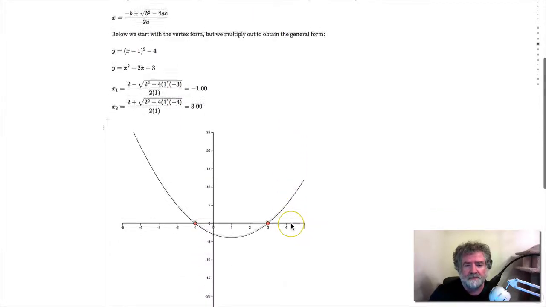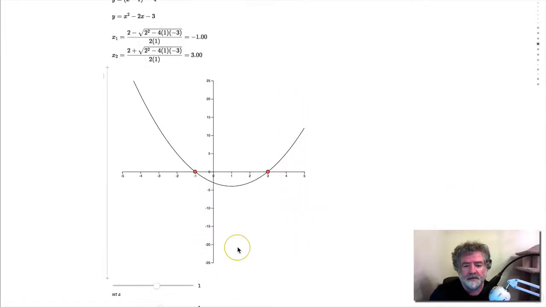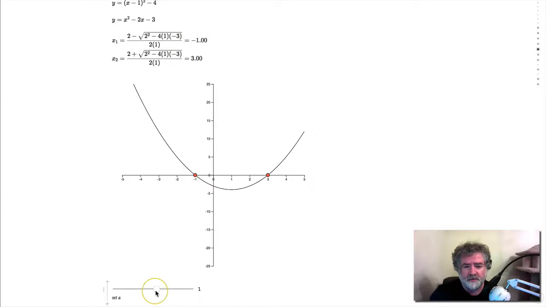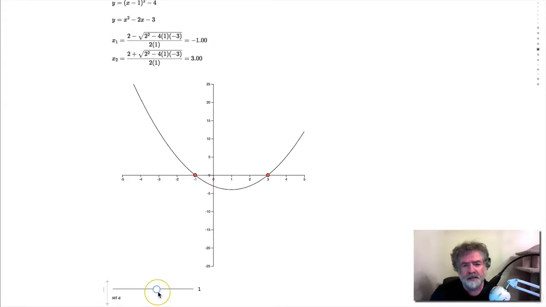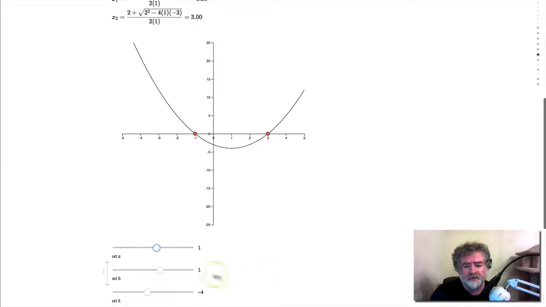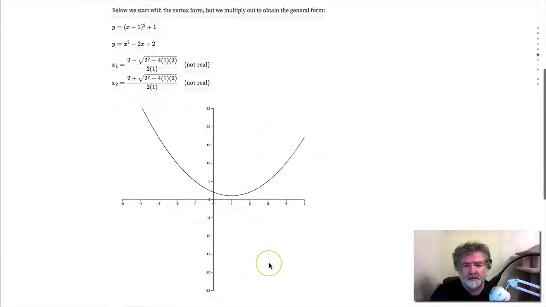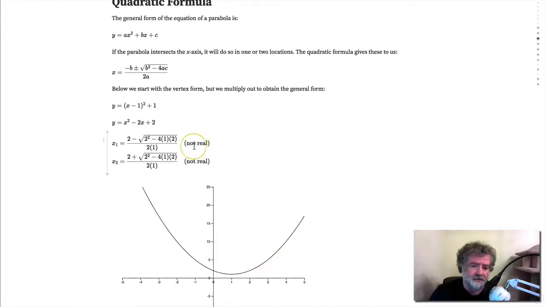So maybe I can, so as you move here, you can see everything changes with the equations and the calculated roots up there. And if there's no roots, let's try that. I just say that there's no real roots because the roots are complex, and the reason for that, of course, is because you get a negative number here underneath the square root sign.